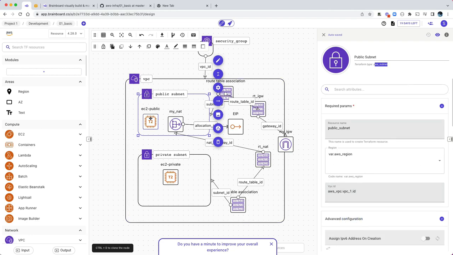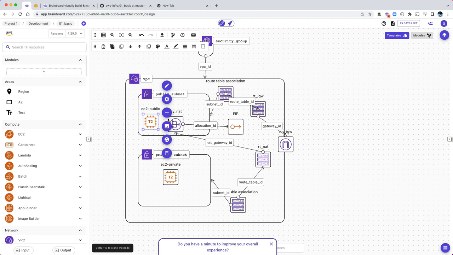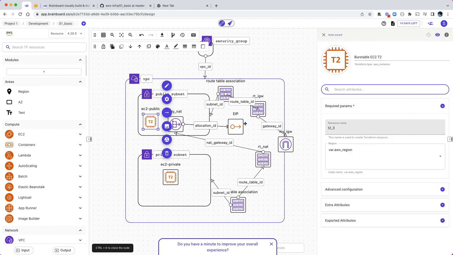Just to let you know a few other properties, though the intent is not to cover BrainBoard in depth. You can go there and things are very intuitive, but just to give you a small idea that you can design your component and deploy it in your cloud.